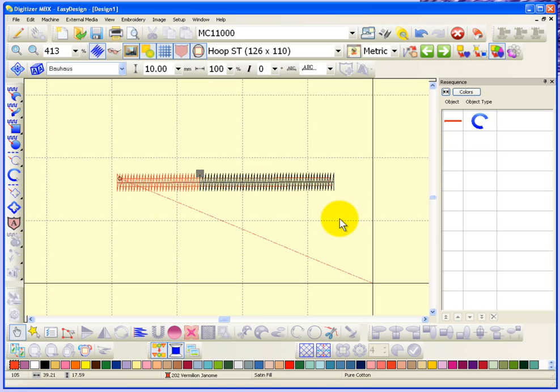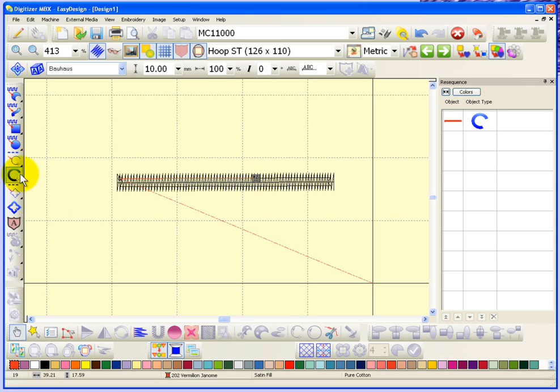So you can see that I've currently moved my needle to exactly this place right here. Now, I'm going to go backwards even further, and then you'll see that we'll start to be in the underlay. So here I am right at the very beginning. Now I'm just going to go forward one stitch at a time. Jump, jump, jump. Now there's the stitching, and see it's going to travel. Right now it starts to place the underlay stitches. So what if I stop right there? Right at that spot. That's where my needle is. It's part of the run stitch underlay.